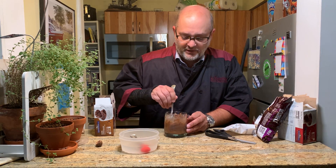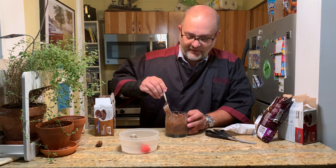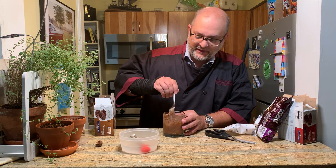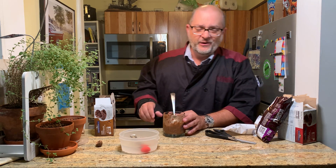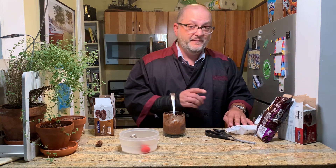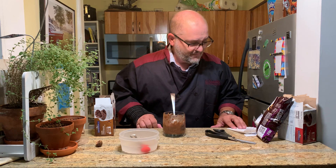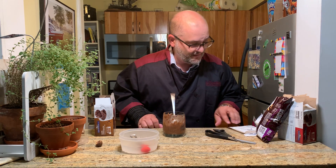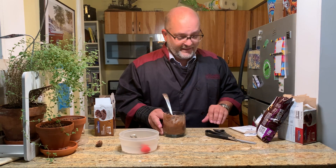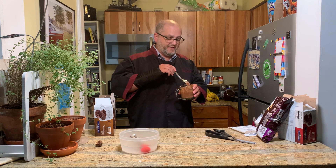One rule of cooking I always say: when it comes to chocolate, there's no such thing as too much. A friend of mine used to work at a restaurant in Minneapolis called Filios, and they had a dessert called Death by Chocolate. Let me tell you — if you're gonna go, that's the way to do it. I don't think Filios is open anymore, but maybe they'll chime in today and let us know.